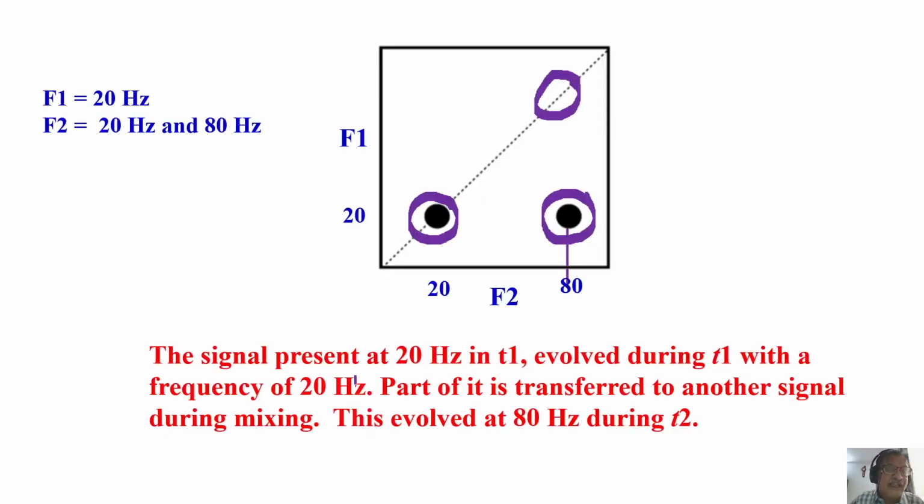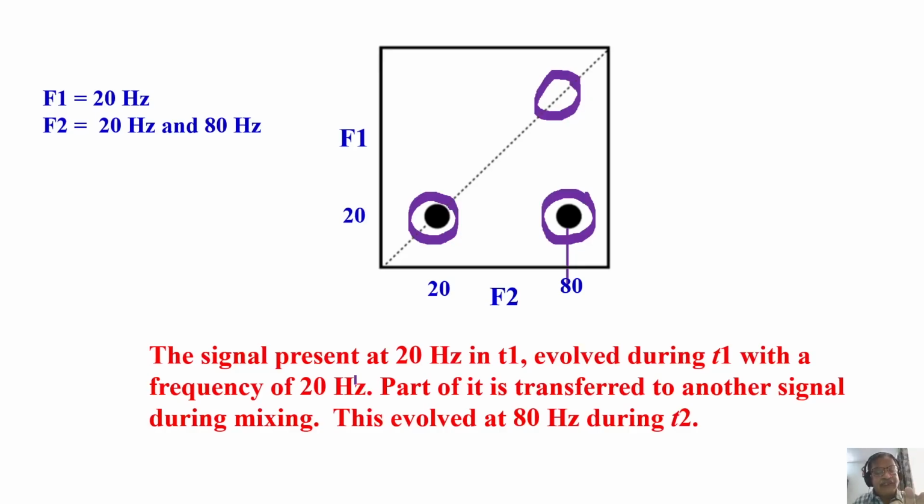Now we'll go to this class. You understood in depth about 2D sequences, especially the number of possible 2D experiments, what we can get out of which. And then especially I took the example of a COSY sequence, how the magnetization evolves, what happens to magnetization, how one spin precessing at a particular frequency in the given period transfers its magnetization to another spin during the evolution period and mixing period, and how the peaks will appear as diagonal peak and cross peak.